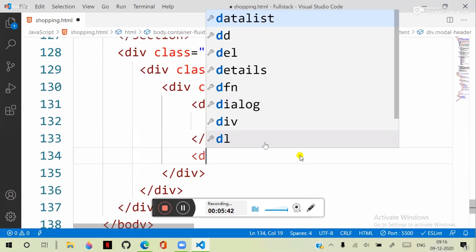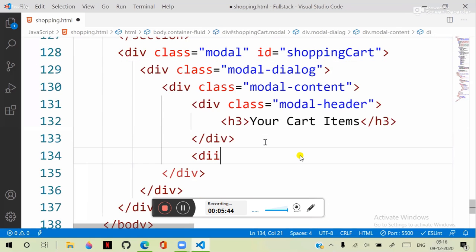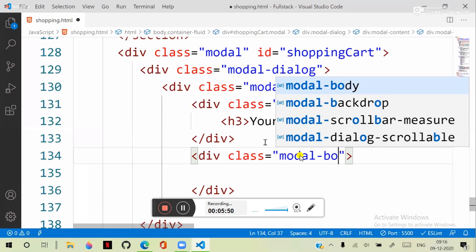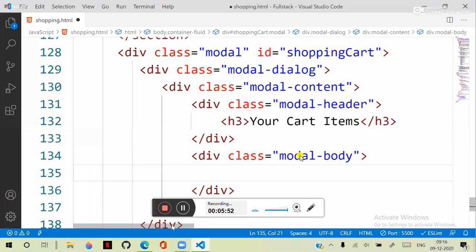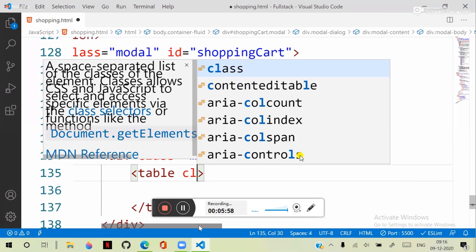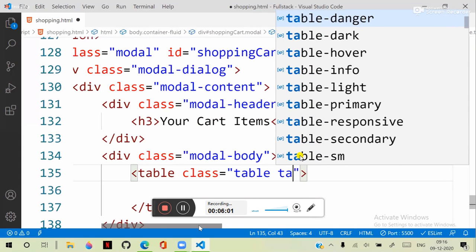And below that, we have another div where we need to define the modal body. Modal body should contain a table, and table will have a class called table and table hover.